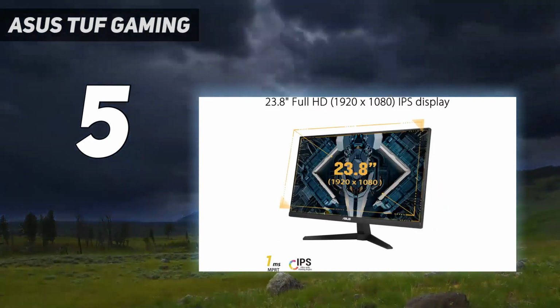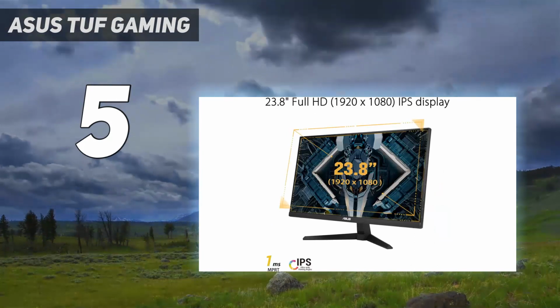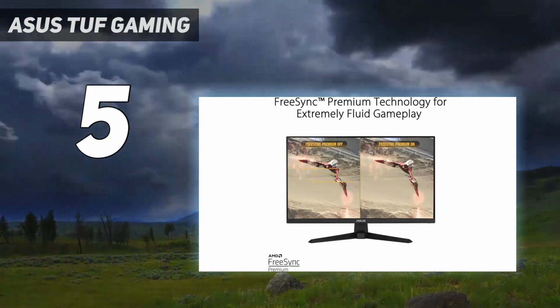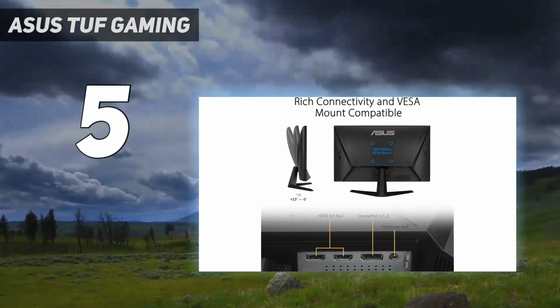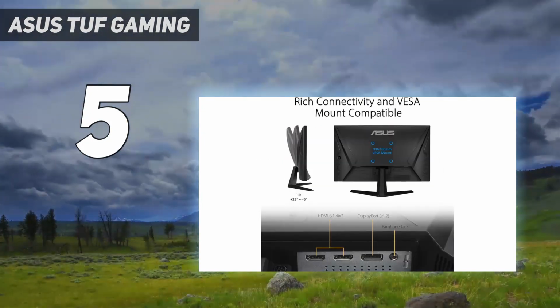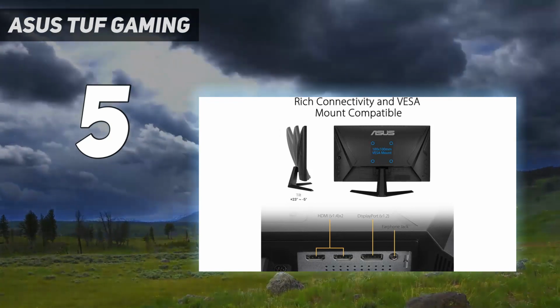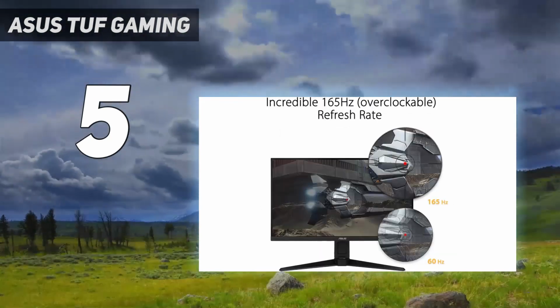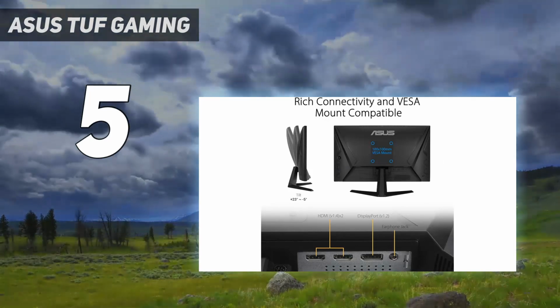It has FreeSync VRR support to reduce screen tearing, and it's also G-SYNC compatible to work with NVIDIA graphics cards. It's rather basic regarding features, which is expected for a cheap gaming monitor. However, you can still add virtual crosshairs to give you a competitive advantage, as your game's anti-cheat tool won't detect it. Coming at number 4.